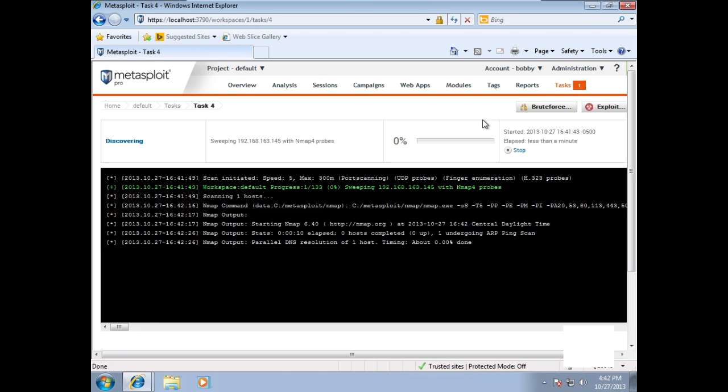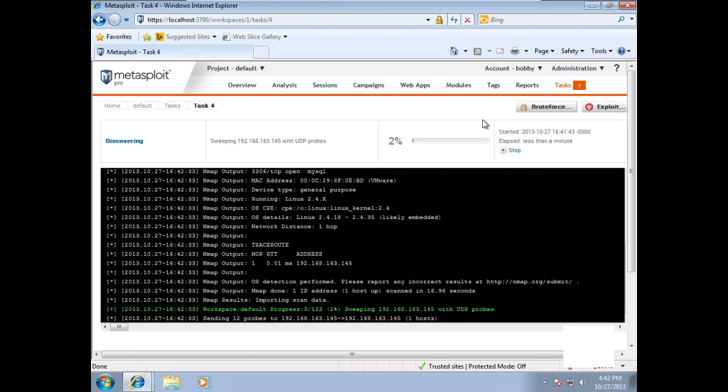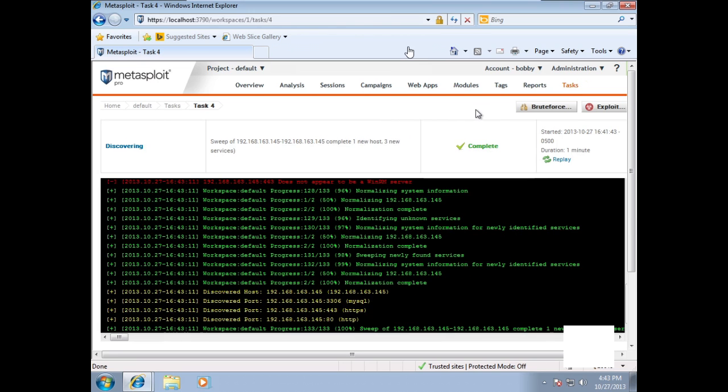So it's starting Nmap and it's going to scan for a little while. And it can take a little bit of time to scan here. So we're going to watch it scan a little bit. We'll see what we get out of it. So it's finished its Nmap scan. And basically it found a lot of the things we would expect to find that we saw earlier in Nmap. We saw port 3306 open, which is MySQL, 443 for HTTPS, and port 80 open.